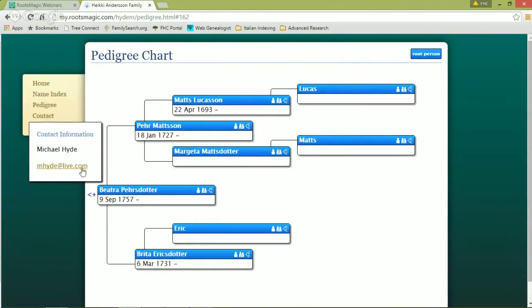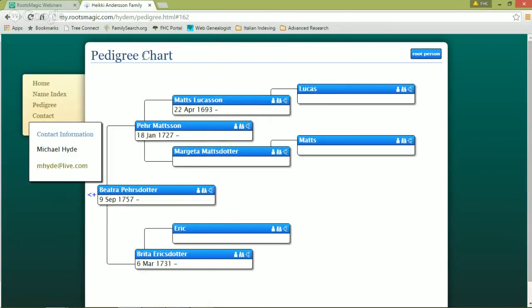Now, contact, he also added information here so that other people could contact him. He did this so that he could share this with his family members because they're interested in family history, and not everybody has RootsMagic, right? So he just created a quick website so that others could see and be interested in what's actually going on in his family.